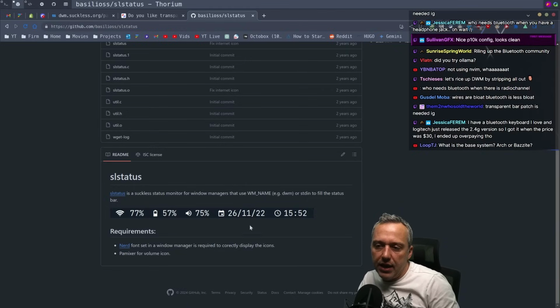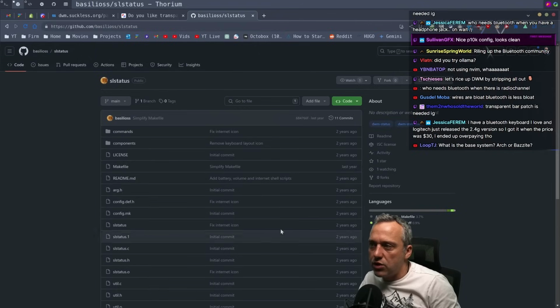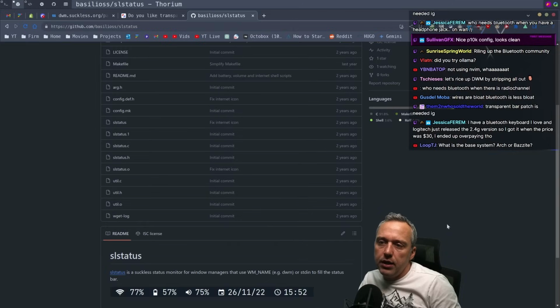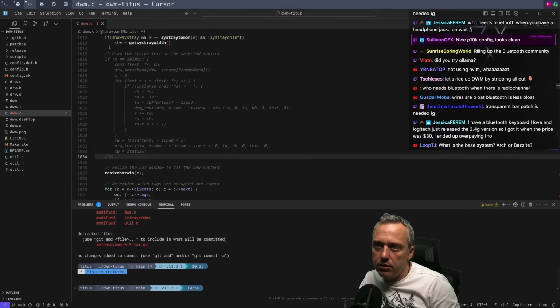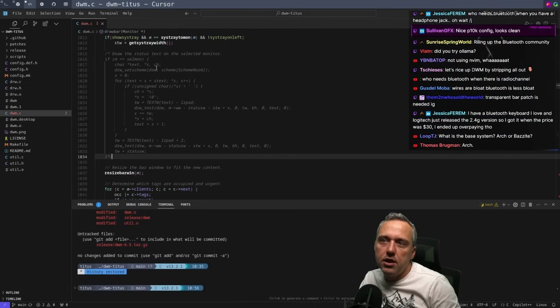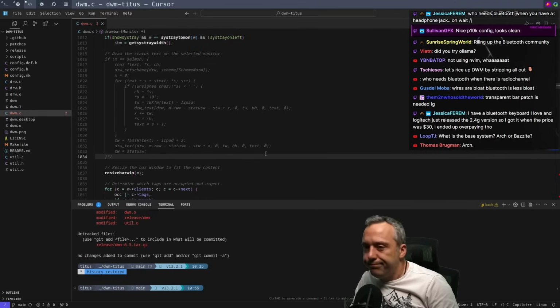And I liked how simple this was. If you want a DWM one, I would just come back in here, uncomment the status text, and then just run SL status. It's pretty efficient, and it's another C program that you can just run and install. I liked it a lot better than DWM blocks.